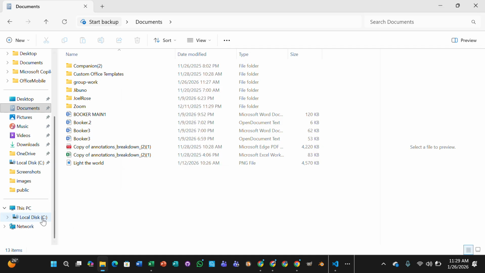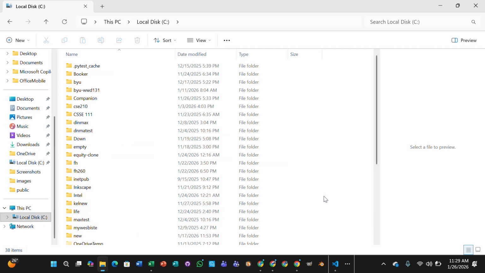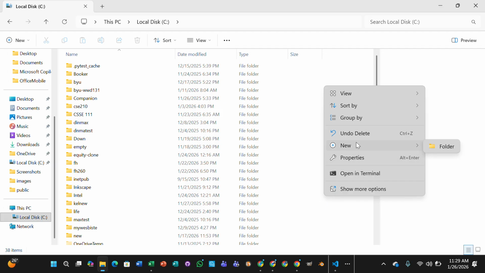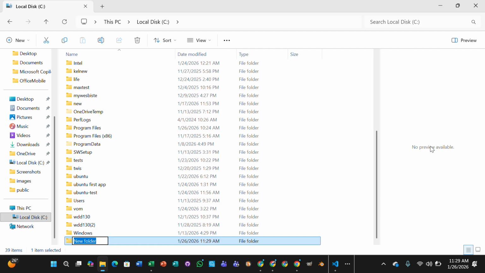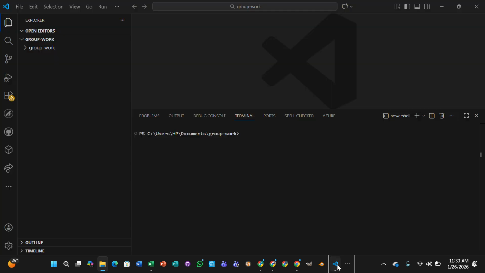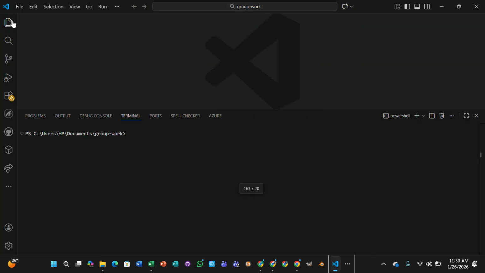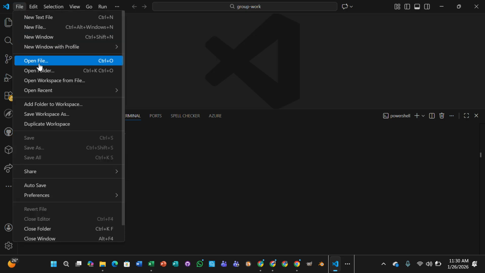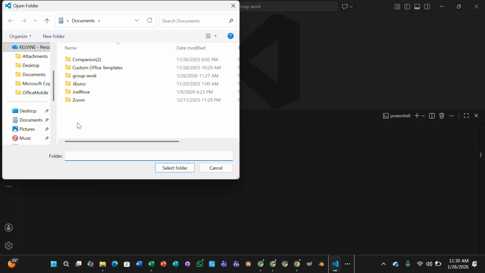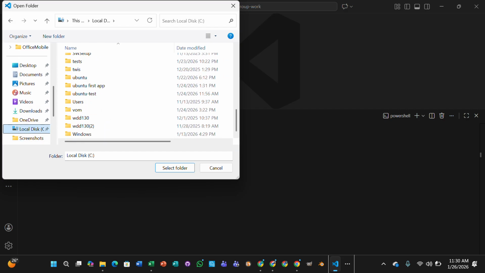Let me go to the local disk where I want and put it there. Then I will open that folder. It is on the local disk, it's called group.